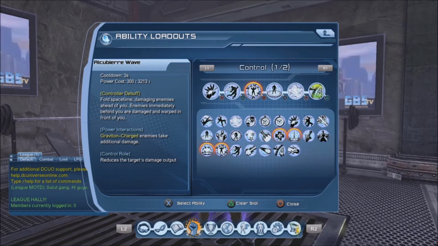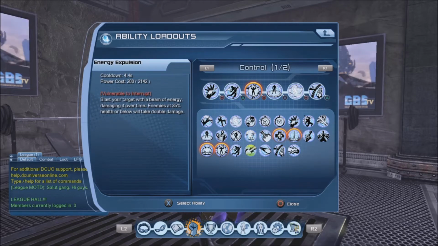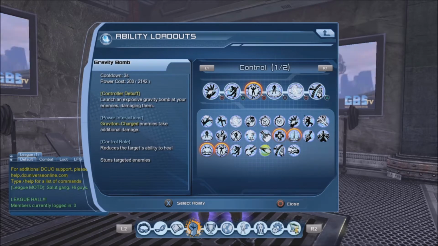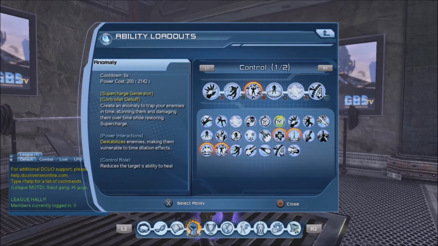There's the A Wave that also reduces target's damage output. And there's another one, and there's also Warp Barrage that does the same thing. And there's also the healing debuffs. So there's a Gravity Bomb, which reduces the target's ability to heal. And there's Anomaly, which reduces target ability to heal.